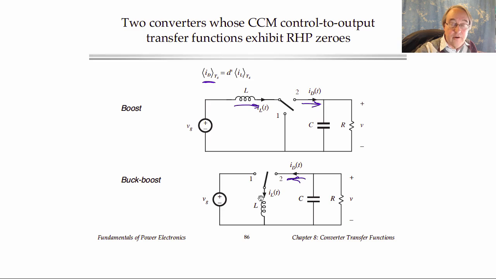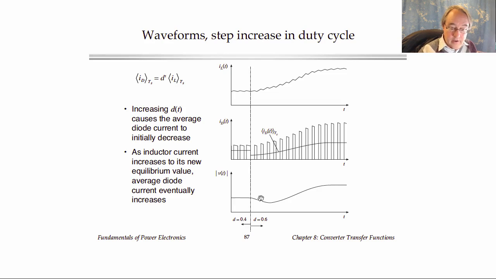So let's consider a transient where we turn up the duty cycle. Here are some waveforms. So this is our inductor current, including its ripple. It's operating here initially with D of 0.4. And we're switching, so we get some switching ripple like you see here. The diode current is equal to the inductor current when the diode is on, and it's equal to zero when the diode is off. So here's a sketch of that, the diode current waveform.